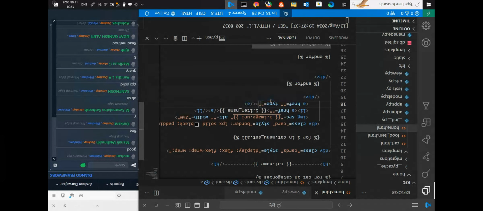Now I also need one button for this, right? We'll provide a Bootstrap button for this. I'll just give it as Add to cart. And I'm not going to implement any JavaScript to increment the counter and all.